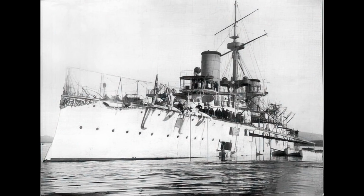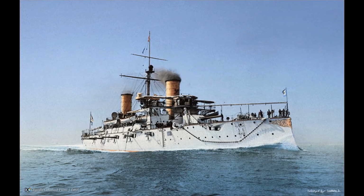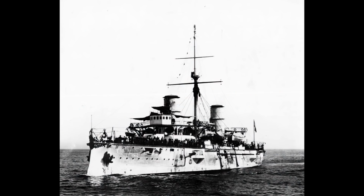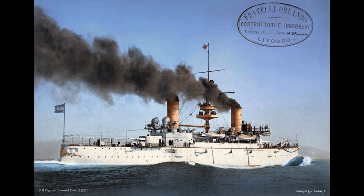The first ship, the Argentine ARA Garibaldi, established a baseline armament of 2 single 10-inch guns, 1 fore and 1 aft, along with 10 single 6-inch guns, 5 per side, 6 single 4.7-inch guns, 10 single 57mm guns, 8 single 37mm guns, and 4 torpedo tubes. However, the subsequent General Belgrano and Pueyrredon, I think, would change this, increasing the 6-inch guns to 14 at the expense of dropping the 4.7-inch guns, and adding a couple of 3-inch guns as well with the sum of the saved displacement. Meanwhile, the San Martin would have the same lesser batteries as Garibaldi, but mounted a pair of twin 8-inch turrets instead of a single 10-inch fore and aft.